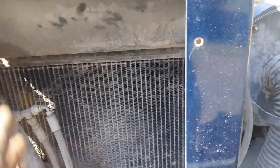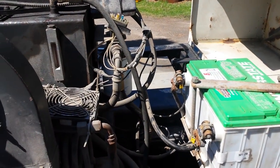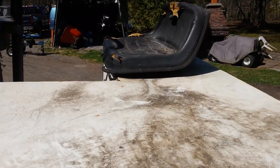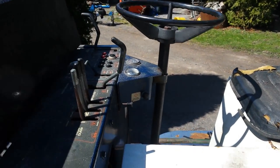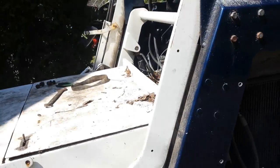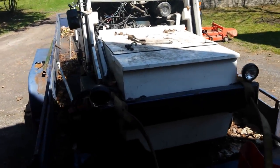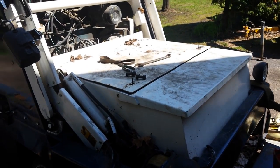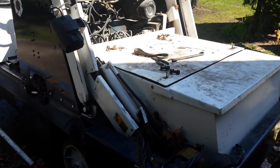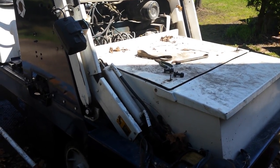If you drive off pavement anywhere — on crush stone anywhere — you'll get stuck for sure because of the design: the motor is over the two idling wheels. On the newer models the motor is back here, so a good part of your weight sits on the back drive wheel. When you flip this down, the driver sits right on this little box here — not too luxurious, but it works. There's a steering wheel and all the controls. This machine does what used to take three guys three days; it does it with one guy in one day, so it's more than paid for itself.